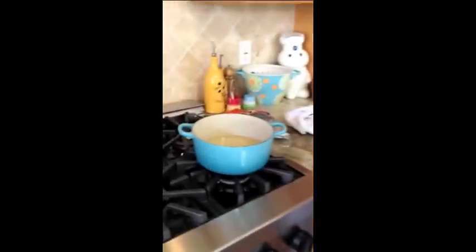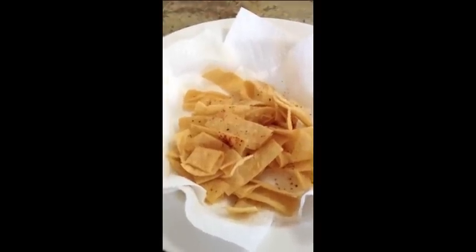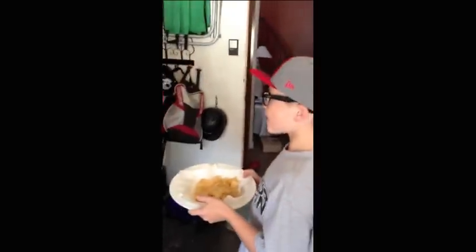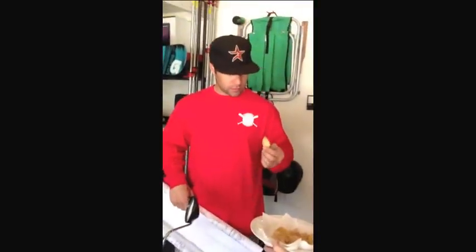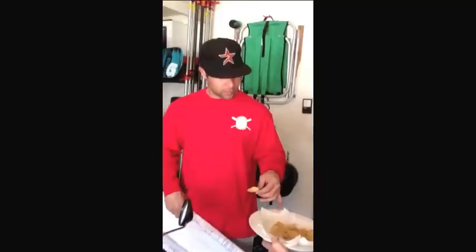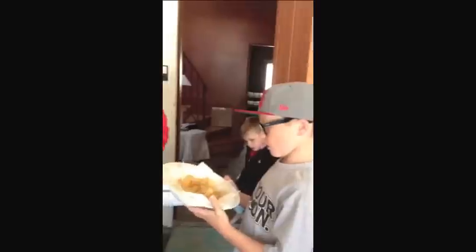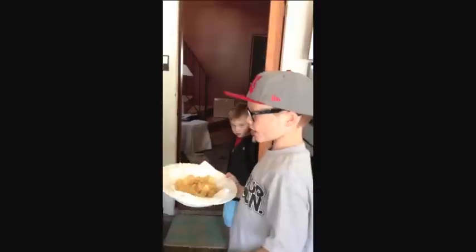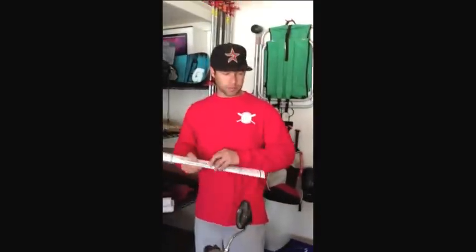What are we going to do with the oil now? Hey Dad, do you want to try a chip? Sure. Hey, what are you doing with all the oil? I'm going to make candles with it so I can preserve the oil, and then I'm going to light them and it's going to keep fish from dying. That's a good idea. Those are some pretty good chips. Thanks.